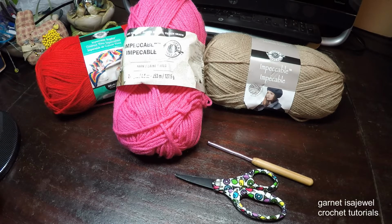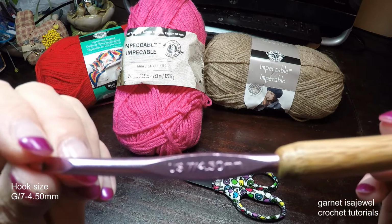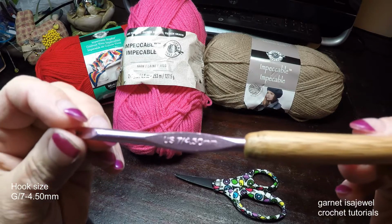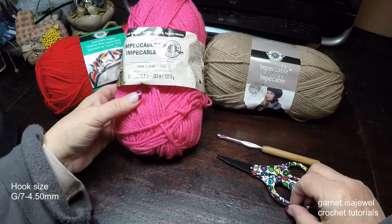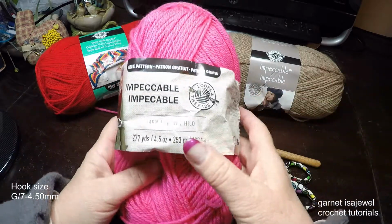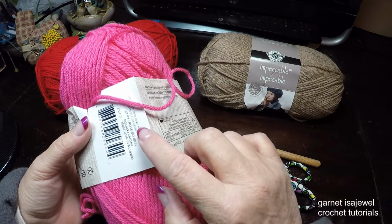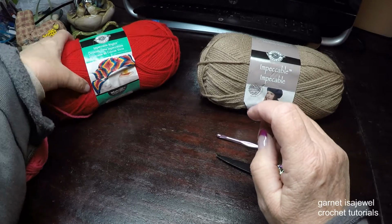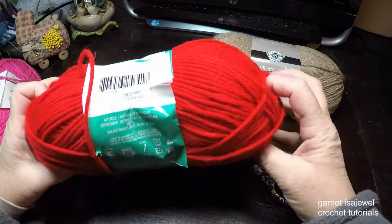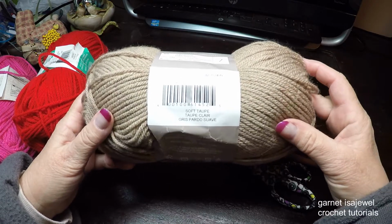The materials and tools that we will be using to make this heart-shaped belt bag: first I have here a size G7, 4.5 millimeter crochet hook. This has a bamboo handle. I also have a pair of scissors, and the yarns I'm using today are from Michaels, the Impeccable brand, Loops and Threads. This color is Lippy, kind of like a rose color, and its other name is Rose Bonbon. From the Impeccable Brights collection, Red Hot, and the Impeccable in the color Soft Taupe.